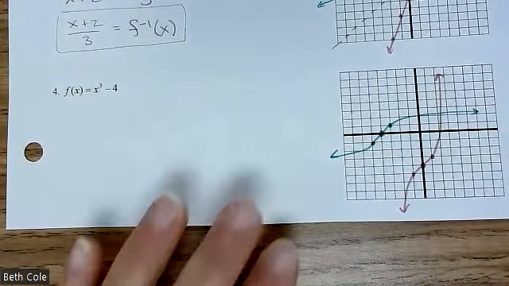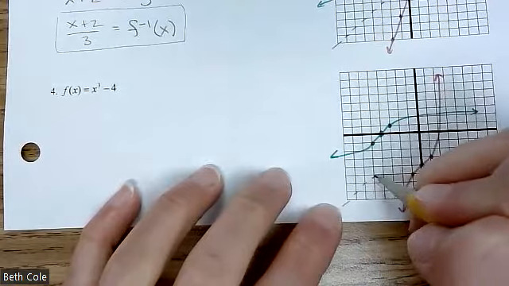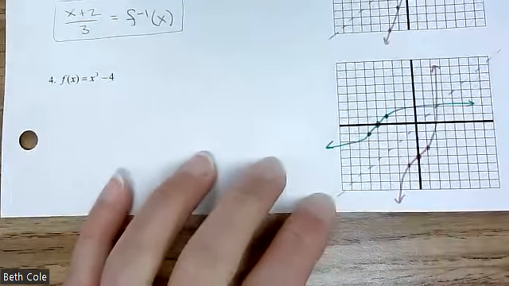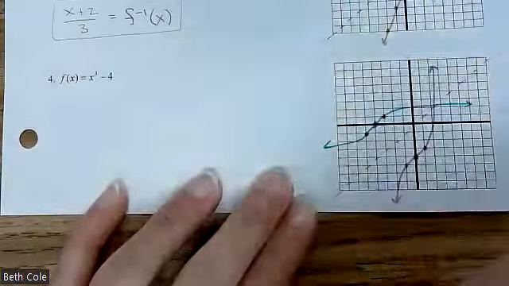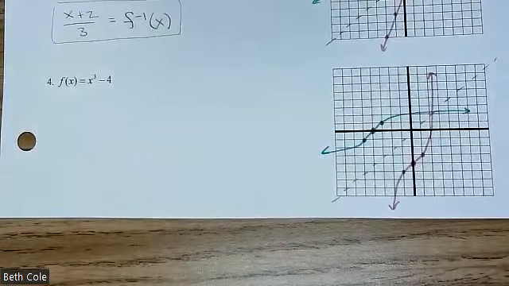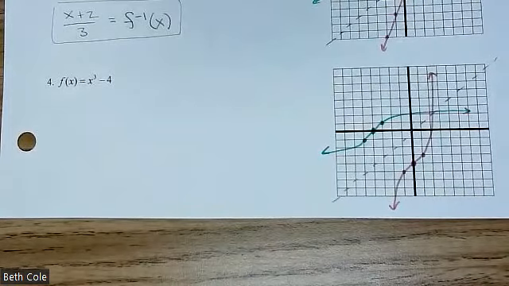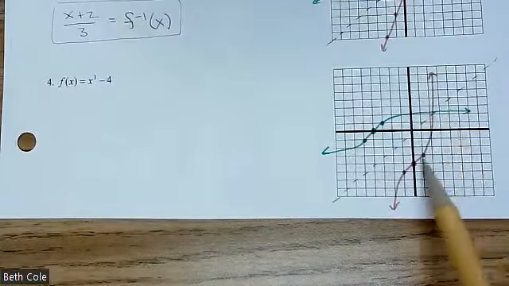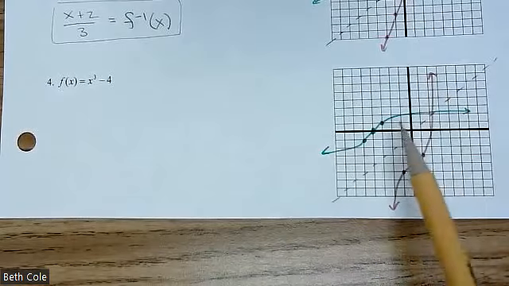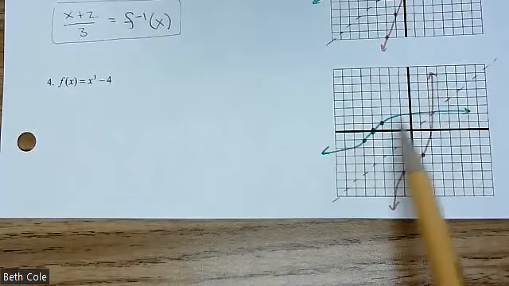And the big takeaway there, I want you to see that it reflects over this line y equals x. And again, that's not something I can force you to see, but do you see it? It's a way you can check your work, because if it doesn't reflect and it looks all wonky, then you can be like, hey, I made a mistake somewhere. Also, foreshadowing. If this is cubed, when we find the inverse, what is the inverse going to have in it? A cube root, that sideways wiggly?